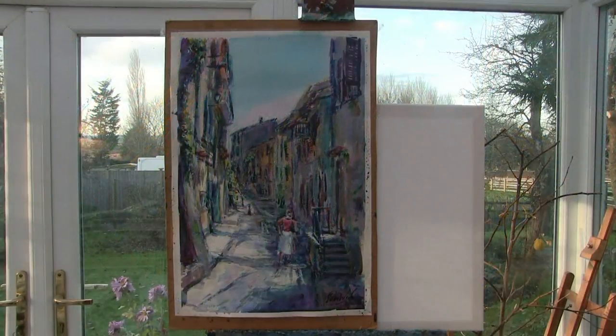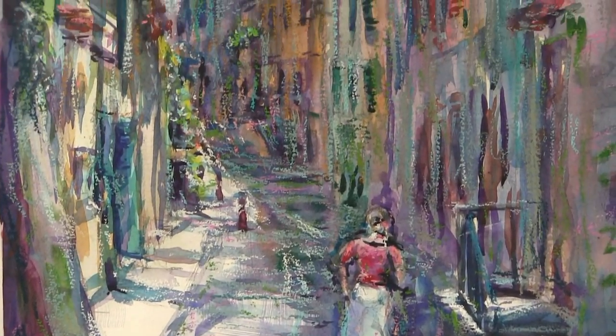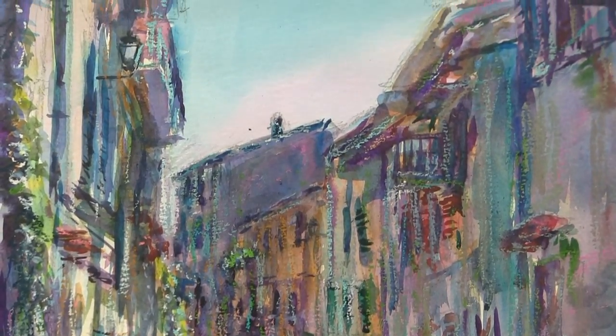Pastels away. There we are. You see how I've used the texturing of the pastels now, just to bring out the beauty of the watercolour, to enhance it, not take it over, not work over it completely, just enhance.